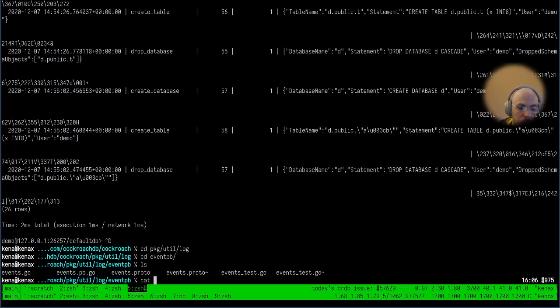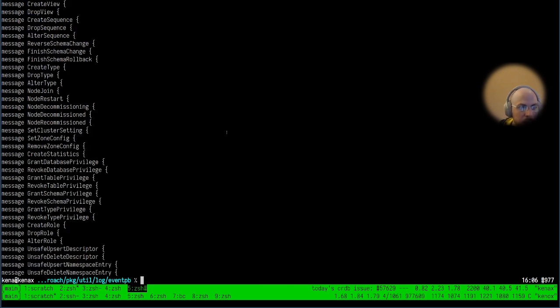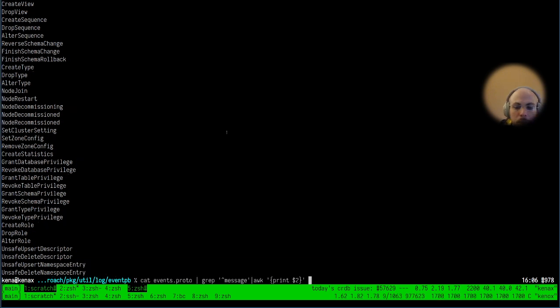We have here a file where all the messages have been identified by the first line starting with message. And so I can extract all the message types, and then I can actually even use the power of Awk instead of Perl by saying this.